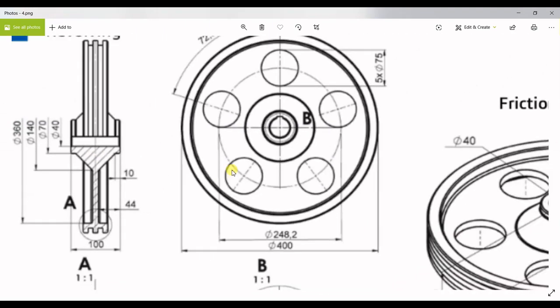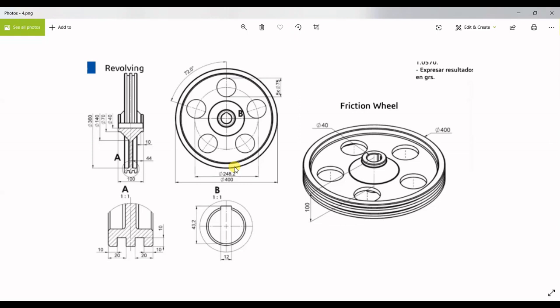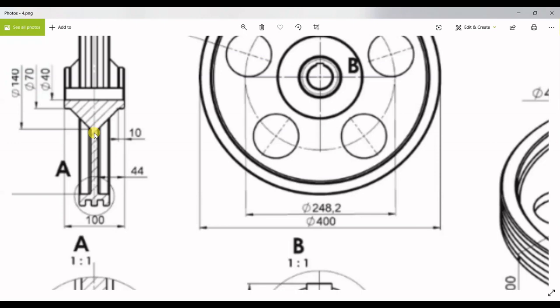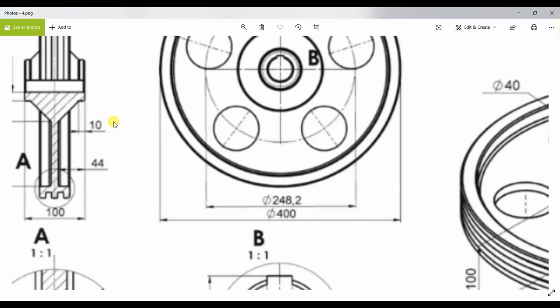When I'm zooming out, you can see that at first glance, somebody might find it very complicated. But the only thing is we have to identify what we have to sketch at first. And that particular sketch has to be continued by using some other commands like revolve to generate a three-dimensional solid model. Clear? So in this figure, the total layout given to us, we have identified a region which is shaded in the side view. And this shaded region is representing the cross-section of the total wheel basically.